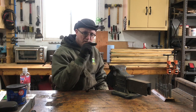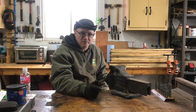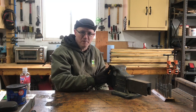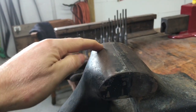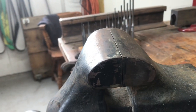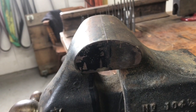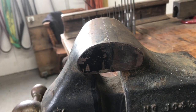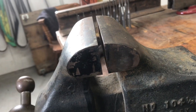I'm gonna show you why this vise is special, and I'm gonna show you with as many vises as I have in the shop here, why I think this is probably the best vise that I own. Look at the jaws. Look at how absolutely tight those jaws get and the precision of those jaws. There's very little wear on this vise.